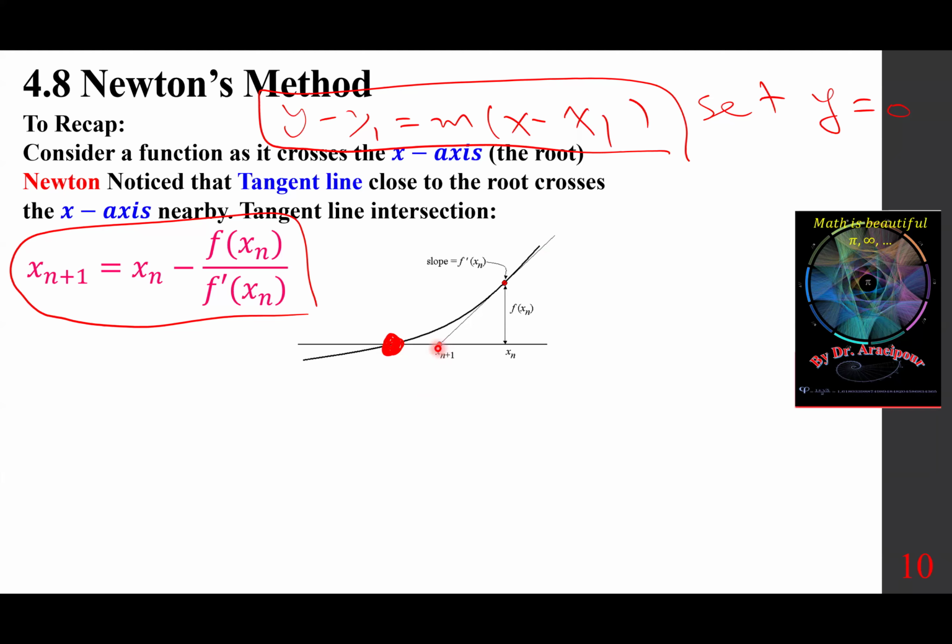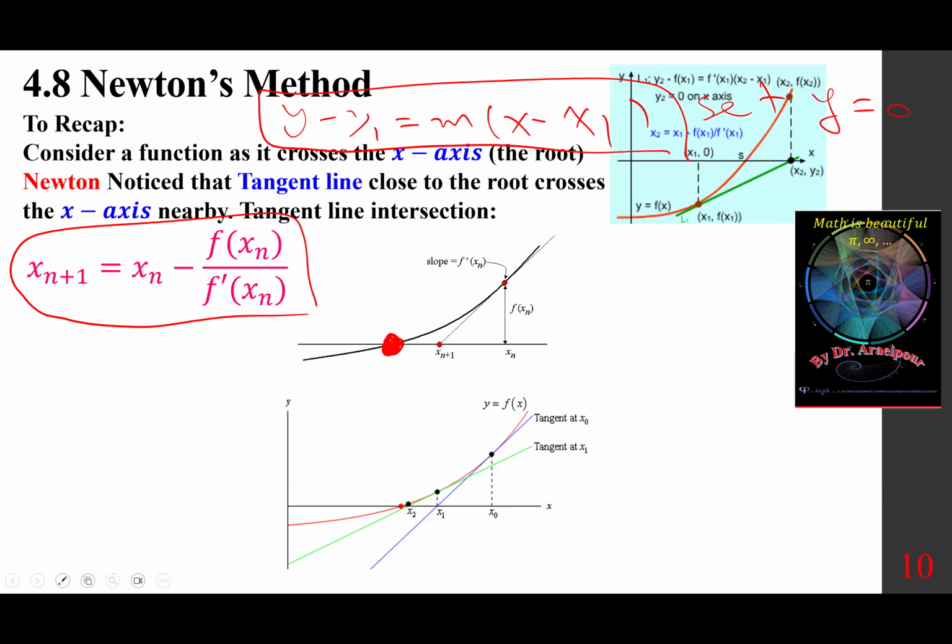And here's the x-intercept of the tangent line. So at this point, now we're going to draw a tangent line. Take a look. This is the first one. Look at the second one right here. We draw a tangent line. The first one is the blue one, and then it's the green one. Look at the green one. If we call this x sub 1, we call this x sub 2. Again, x sub 2 is not the same as the root, but definitely closer than x sub 1 to that. That's the concept, everybody.